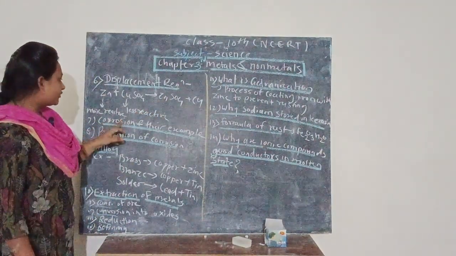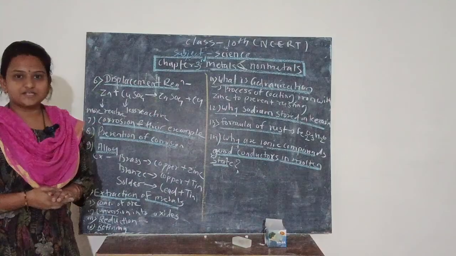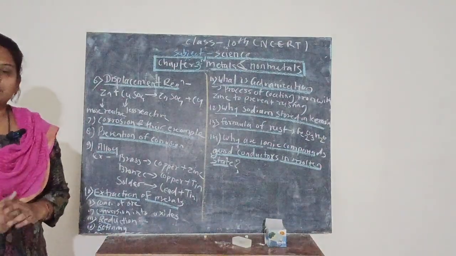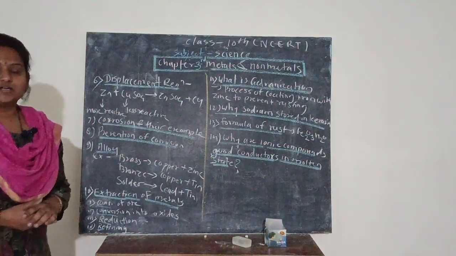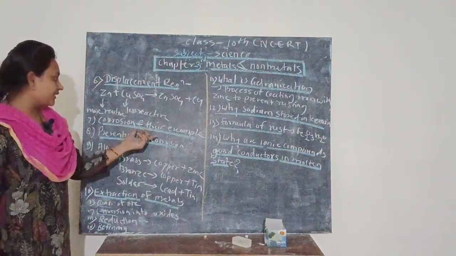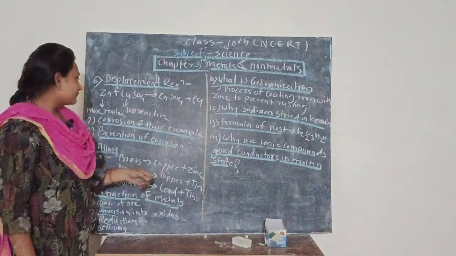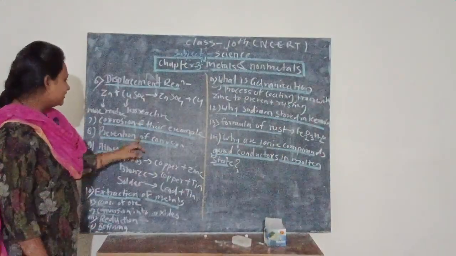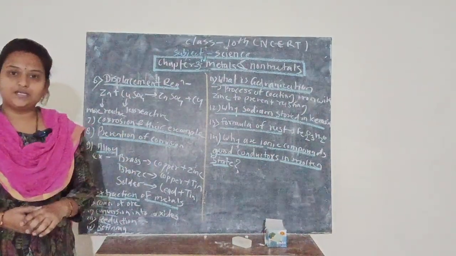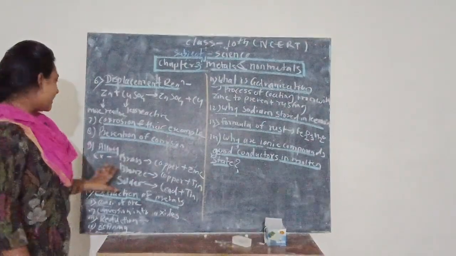Okay. Next is corrosion and its example. What is corrosion? Corrosion is the process in which a metal is destroyed when it reacts with humidity, in humid air, etc. It is destroyed in the form of rust. The example of corrosion is rusting. Now, the next question is prevention of corrosion. How can we prevent corrosion? We can prevent corrosion by painting, oiling and using lubricants. Okay, so mention it as well.